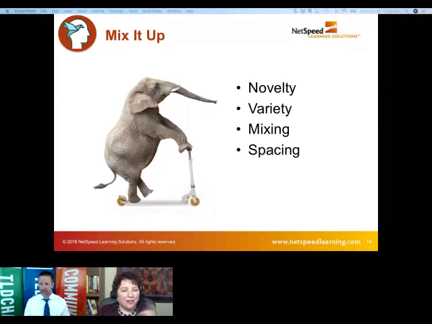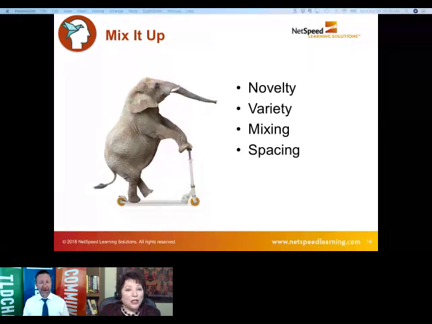There's a study that was done at Cal Poly about baseball players hitting fastballs, curveballs, and changeups, and they combined them into two groups and had one group learn through blocked practice. So they did 15 changeups, 15 fastballs, 15 curveballs, and the other group learned with interweaving. And the blocked group enjoyed it more, right? Because they had the sense of mastery while they were doing it. The interwoven group was more frustrated, but long term, the learning was better, longer, more effective for the interwoven group. And so learning isn't always going to be easy. Sometimes we have to challenge people and make it harder.